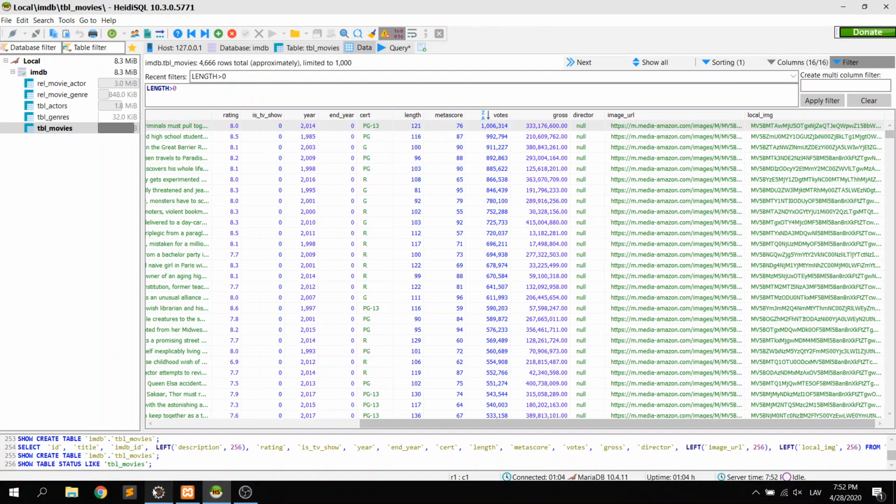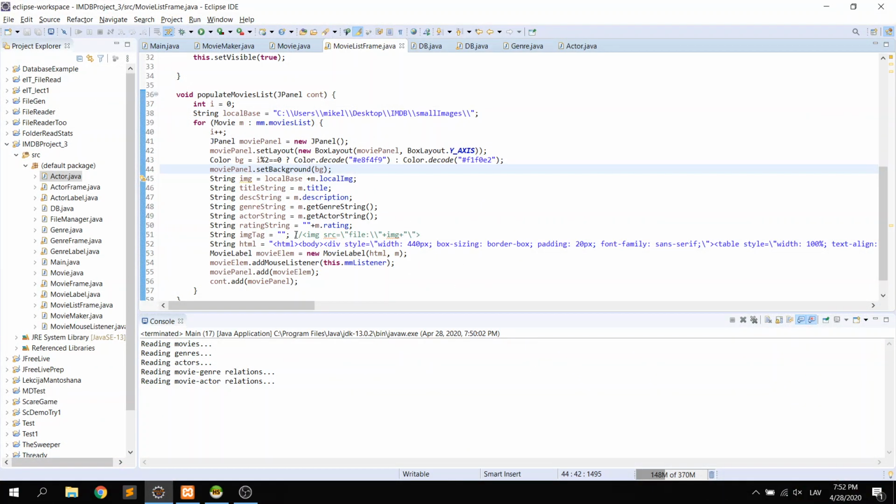Or maybe I commented it out? Oh, yeah, this is why it doesn't work. For some reason, I commented it out. I don't remember why. I think I wanted to try something, or we did it in a previous video. But this was the reason why it didn't work, because the image tag had nothing in it.